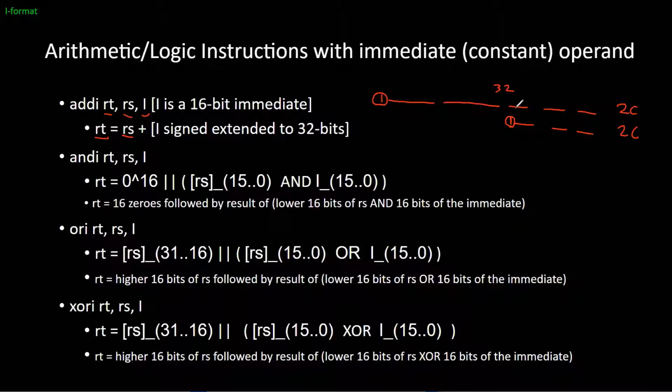So how do we solve that? First, we have to sign extend this. We sign extend it all the way, so we get a 1 there. Then if you add them, the sign takes care of itself, so you shouldn't worry about changing the sign. But that's just a detail. The important thing is that because we have only 16 bits here, we have to sign extend and then add.